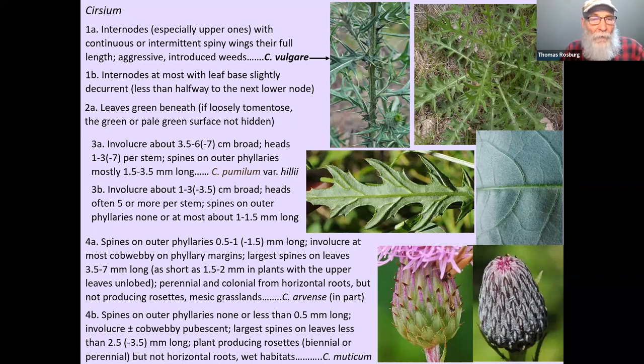And then from that point, maybe a short little distance, there can be a wing that's decurrent. That means running down the stem. This says less than halfway to the next lower node, whereas in bull thistle it's usually all the way down, covering that full length from one node to the next, and pretty conspicuous. This is just a basal rosette of Cirsium vulgare basal leaves. I was going to point out that the two non-native ones that can look a little bit similar at this stage, just in these basal rosettes, would be Carduus nutans, the musk thistle, and Cirsium vulgare, the bull thistle. What I found is that the bull thistle always looks a little bit more like medium green, maybe a little bit grayish green, whereas the musk thistle, Carduus nutans, its basal leaves seem to be more of a shiny green.